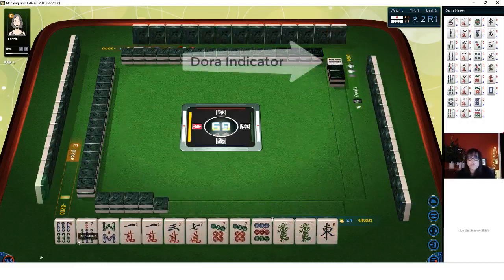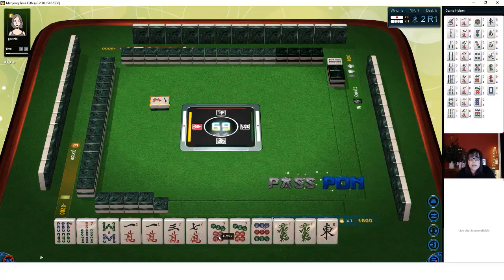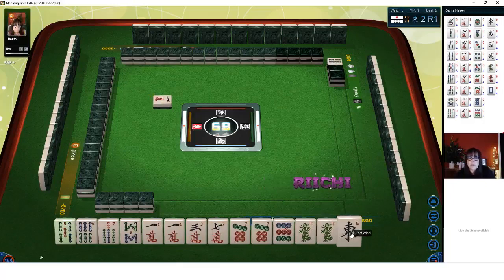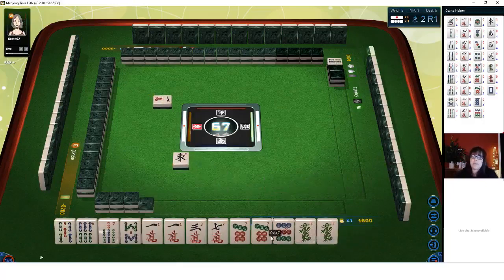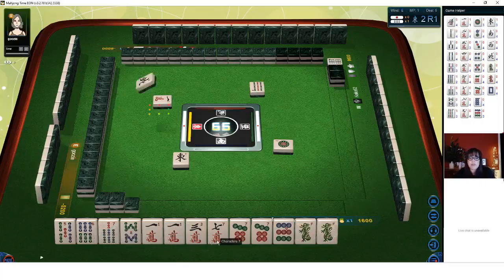Let's pass on pwning for now — we do have three pair. Maybe I should have Pwned. I was thinking we could do six-seven-eight or seven-eight-nine mixed triple Chi. We have a pair of dragons and could use the one crack as a pair. We have the potential for Chi but this dragon is a concern. Let's throw three dot. Dragon Kan would be called Yakuhai if we get that alone. We're going to get rid of nine dots — if we pair up again, I'm thinking all Pon.